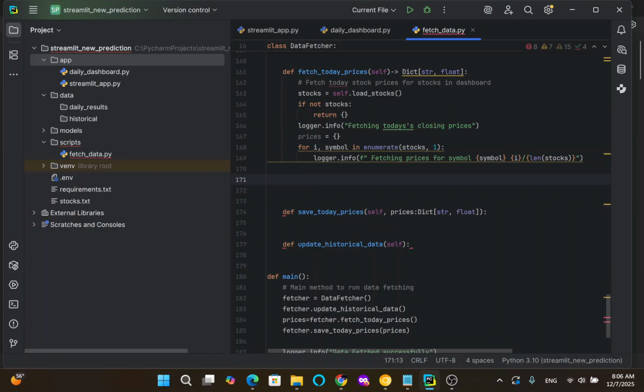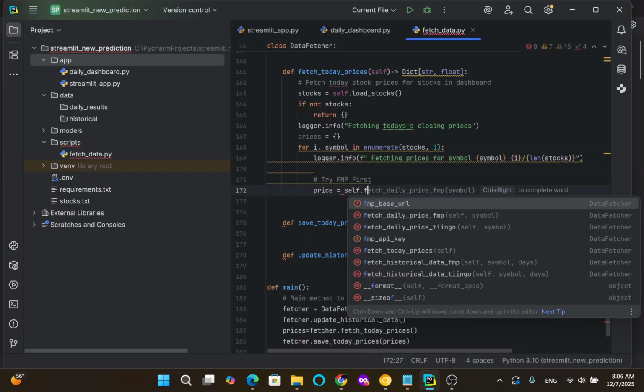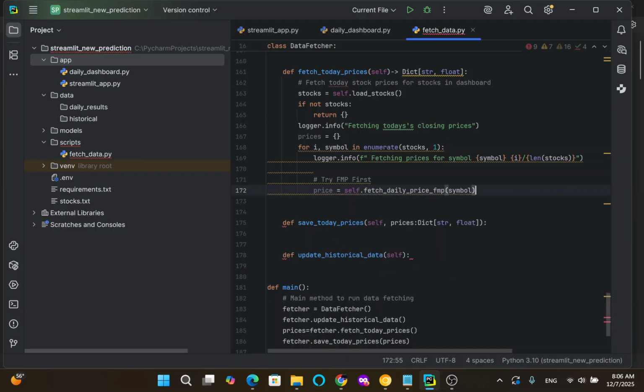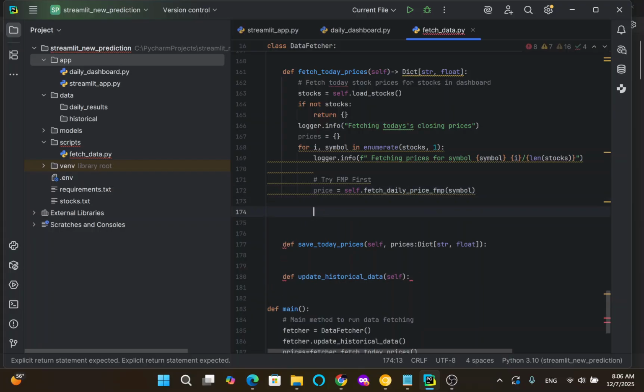We are to try FMP first, as others. If you have Tingo as your first preference, logger of the line price equals self fetch daily price key for symbol. Failover for Tingo.